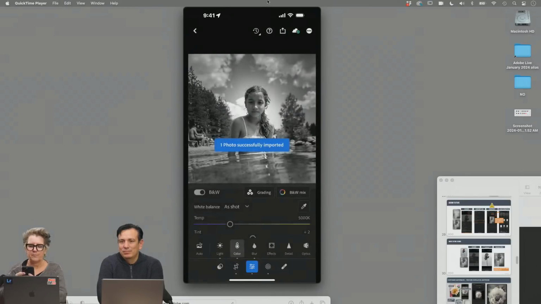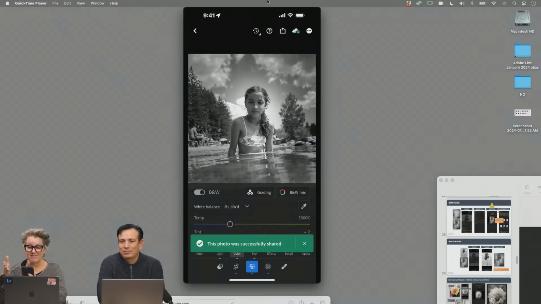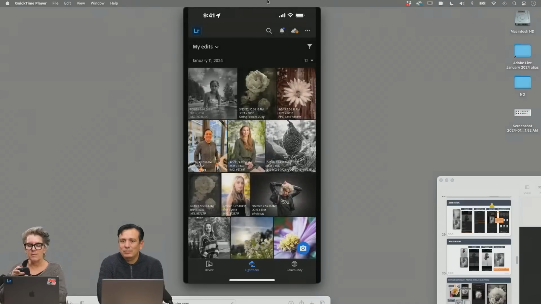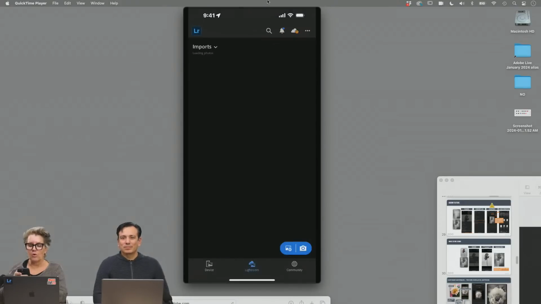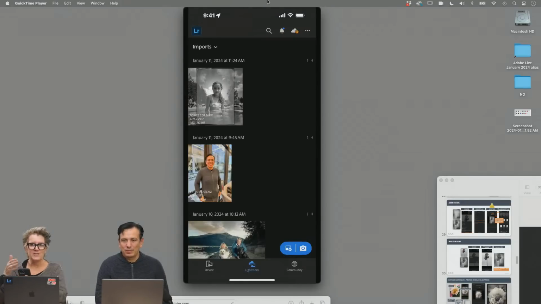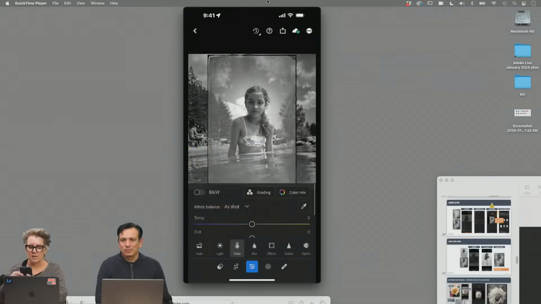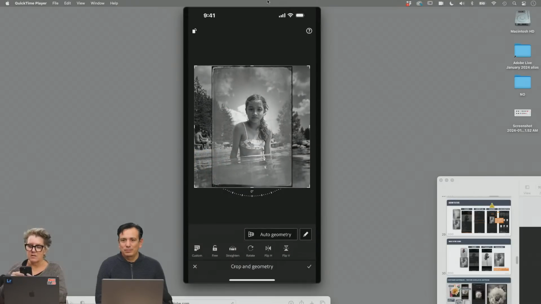Let's launch Lightroom. Now, it leaves you right here, right? I'm right here. I'm not going anywhere. It's my old image. I'm done. You have to make some decisions. So now I'm going to go back to my Lightroom menu bar, and I can either do imports or all photos, and it'll be the next one on the top. So check this out. There she is, and I want to crop this.